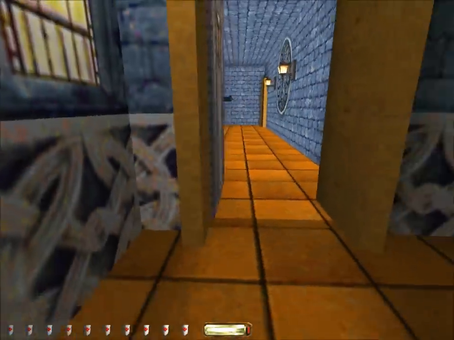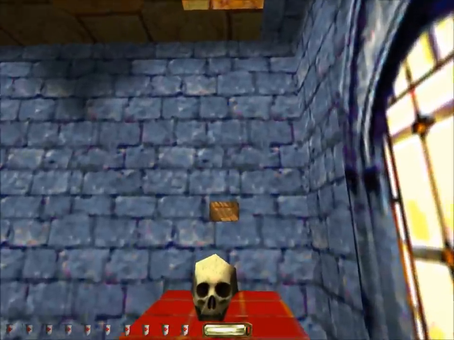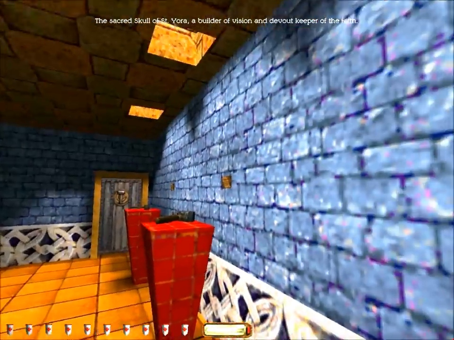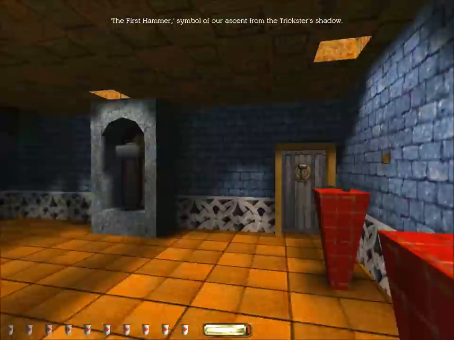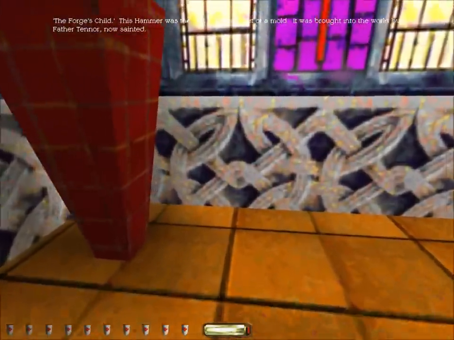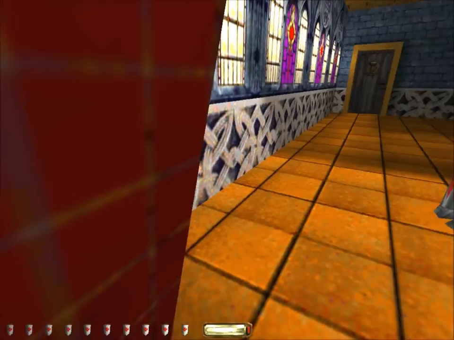You see one stationary hammer. Let's go ahead and read everything while we're here. The sacred skull of St. Yora, a builder of vision and devout keeper of the faith. The first hammer, symbol of our ascent from the trickster's shadow. And the Forge's Child. This hammer was the first to be cast out of a mold. It was brought into the world by Father Tenor, now sainted.